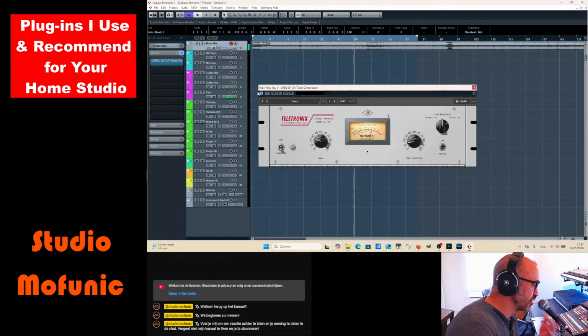It gives the sound more character, and this plugin also, I get it for free. Didn't pay any dime for this one, and it works very well on the end mix and also on vocal. I use it always for my vocal on my mix table. I have the same, but they are not exactly the same. But it's also an LA2A compressor, and now this one from Universal Studio is very good for end mix.